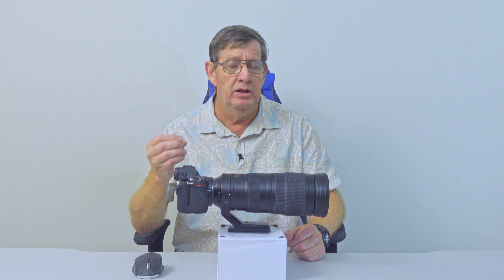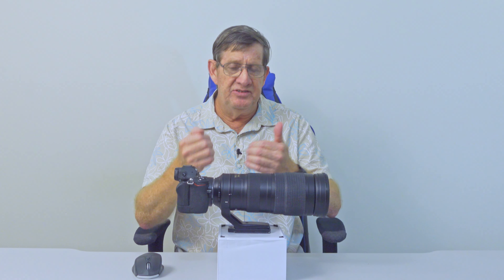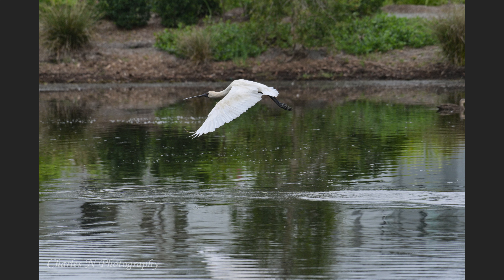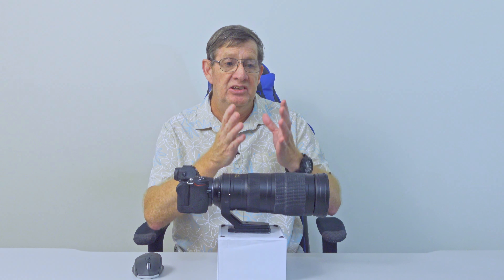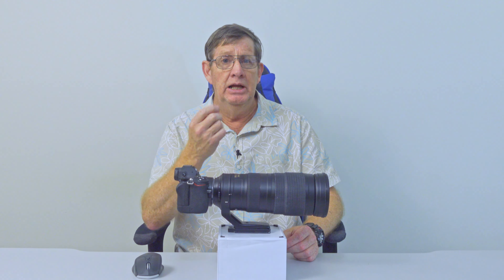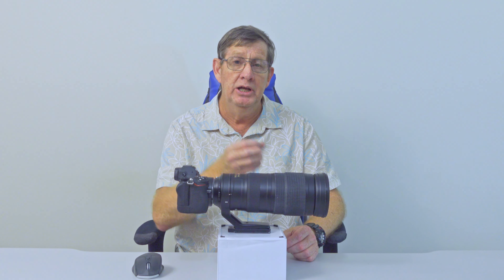You just saw me taking photos of the Australasian grebe with chicks on its back — it just made my day. I then went on to take photos of other birds. Before I show you those, I feel the best way to show whether something is good or bad is showing photos straight off the camera. All the photos you see here are JPEGs straight off the camera, not edited, because if you're thinking about buying a teleconverter, this is the best way to make up your mind.